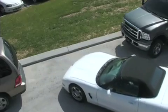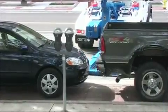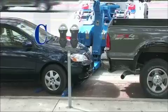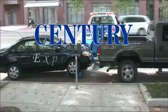Available with single or dual winches, extendable recovery boom, and your choice of stainless, carbon steel, aluminum, or the popular composite body, your local Century distributor can provide you with a quality auto loader designed to meet your needs, the Century Express.